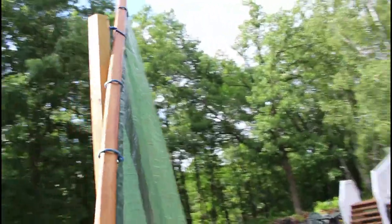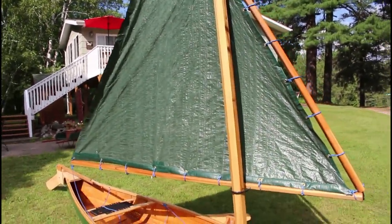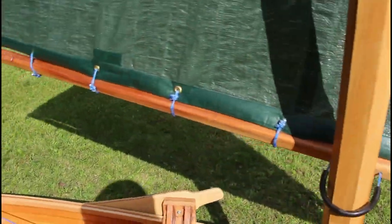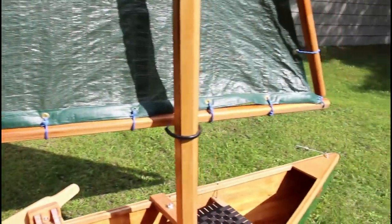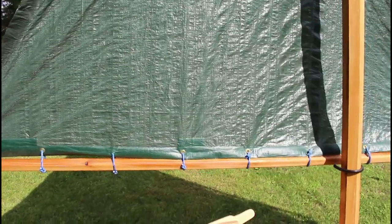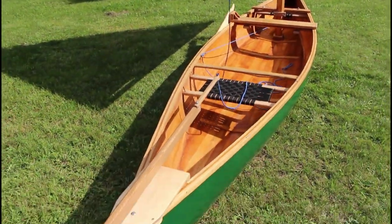The sprit boom and the other boom are both eight feet. The sail is just a plastic tarp — I wanted the green ones, green on both sides. I used tarp tape along the edges and there was some rope already in the factory-made tarp, so I just used tarp tape and put grommets every foot, then lashed it to the boom. It's about seven feet ten inches on all three sides. The thing sails really nicely — it's a blast. I wish I had time to take you out on the lake, but the best I could do is set it up in the yard.